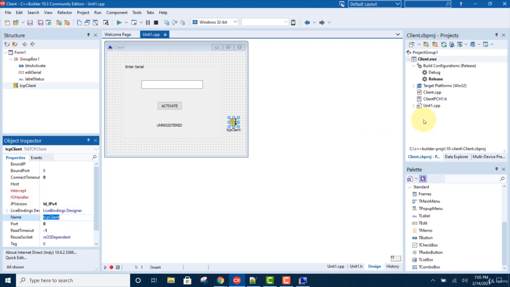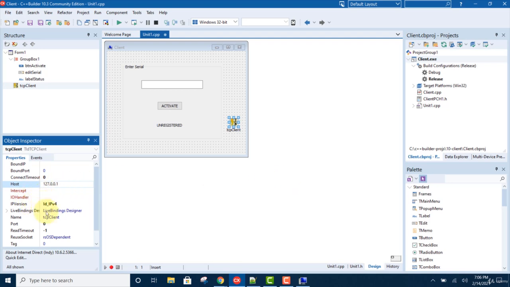Okay, so we've done that. Now we are going to set the client host. The host will be 127.0.0.1, which is the loopback address for localhost, the local computer. 127 is a special IP for connecting to any programs that are running on the same machine as your client, which is your current computer that you're running this program in.